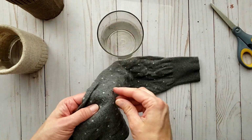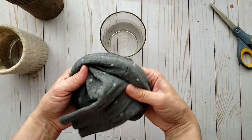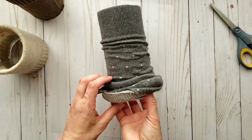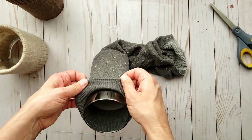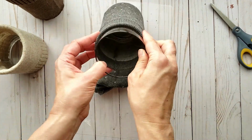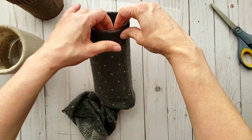So for the fall season, I have actually really liked gray mixed with some beige and brown and a few other colors, and I thought this sweater sleeve would be great. It's also a nice thin one, and I like the little dots that are on the pattern. I'm just going to again roll over the cuff and then trim off the excess and glue into place if you feel it's needed.